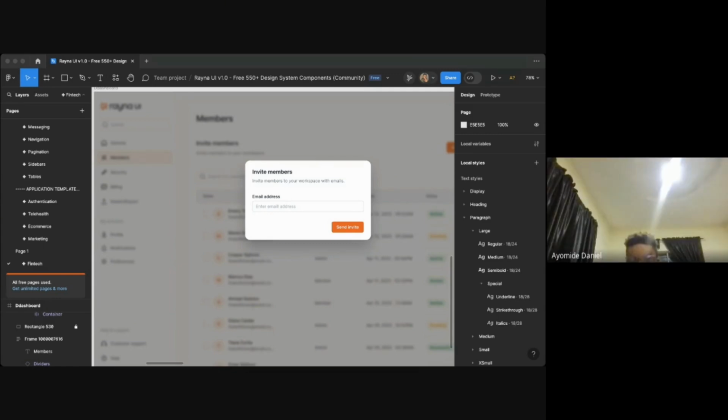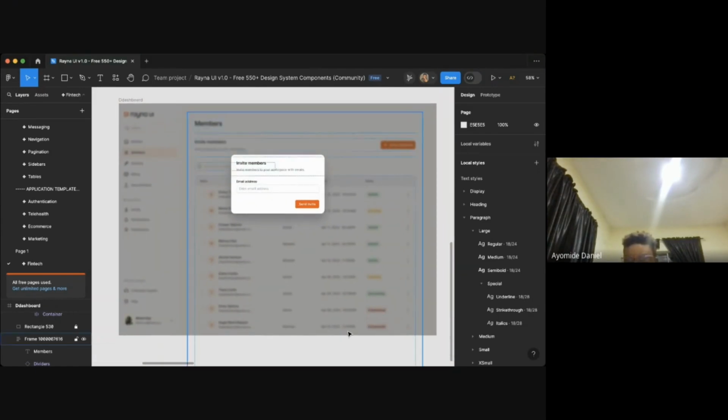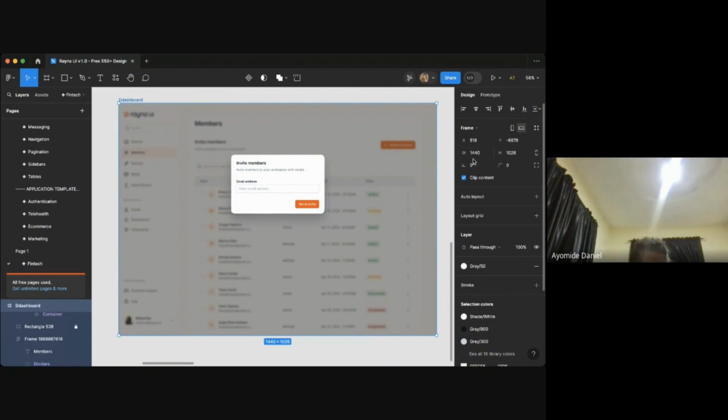I mostly use 1440, but it depends because you have to be responsive, and it depends on the product itself. Some products might need more responsiveness, some might not need much. It depends on the user. So for fixed, I use 1440 pixels width.